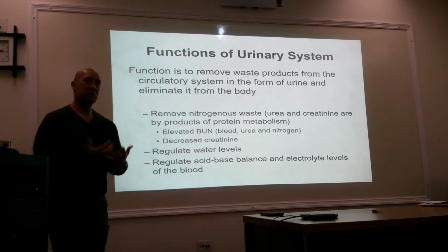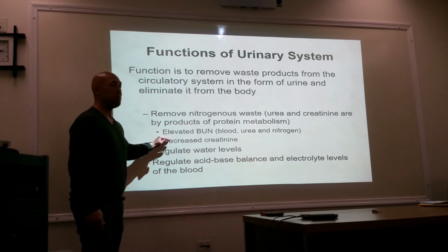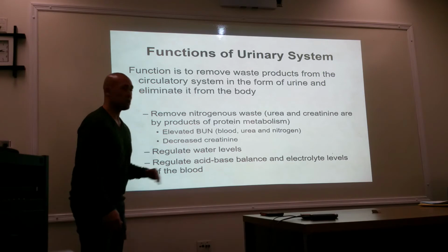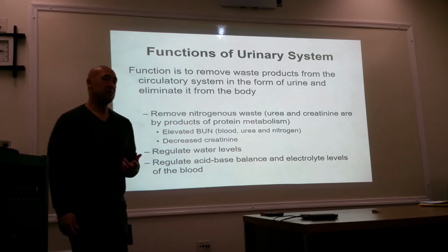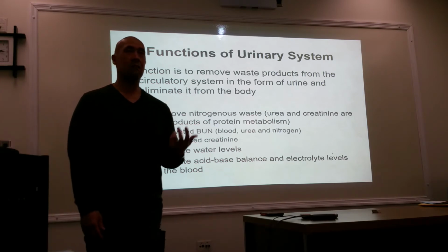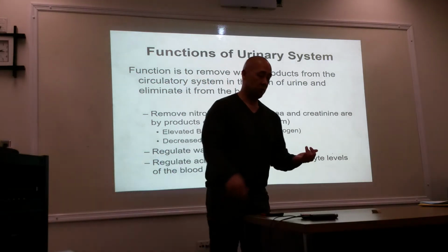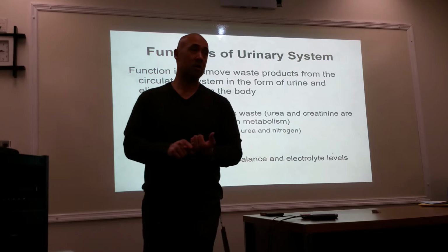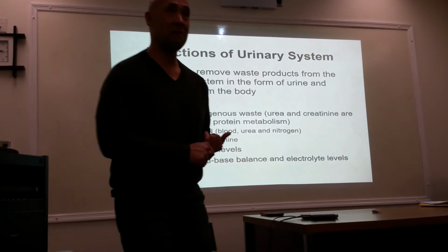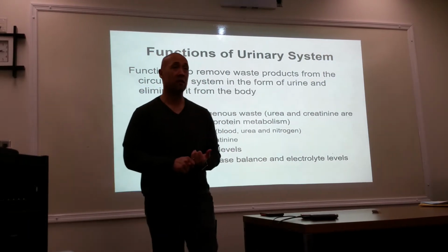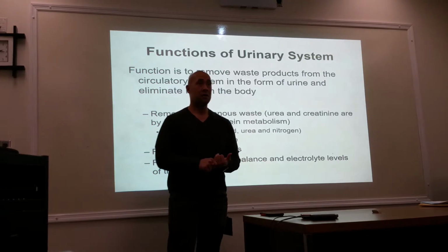Okay, but this is what we look for. If you're looking at the laboratory data and you have an elevated BUN or an elevated creatinine, that usually means that there is some kind of process going on with the kidneys. So they either have some kind of disease going on, or there's a possibility that they might be in near renal failure. Near renal failure.